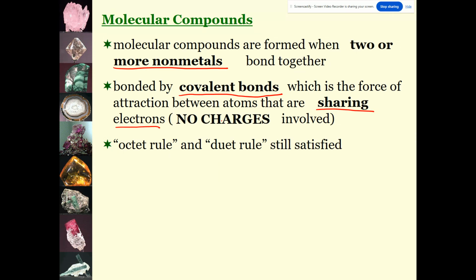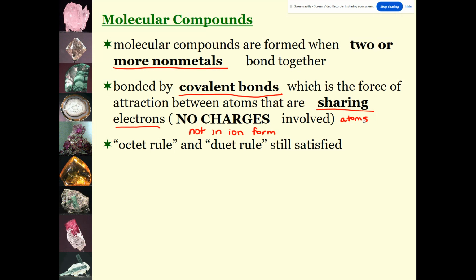So what this means is they are not forming ions. They are not in their ion form. Remember, all elements can either be in an ion form or in an atom form. In their ion form, they have ion charges because their protons don't equal their electrons. But when they're in their atom form, they do not have charges. So in a molecular compound, the elements are atoms sharing electrons. This means that we are not balancing ion charges. We're not even looking at ion charges for these compounds, okay?